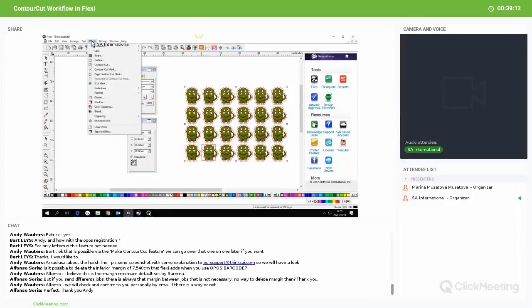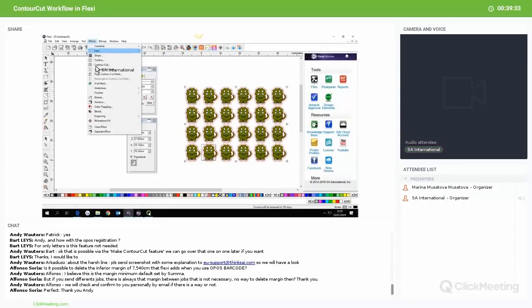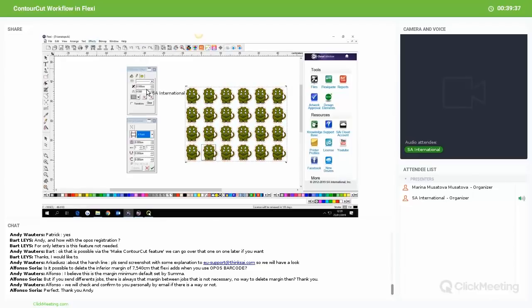So we're going to go again to the Effects menu. We're going to select Cut Contour Mark, which is directly below the contour cut. Now, you'll see if we deselect our image, this button won't come up because you can only apply this when you have a contour cut selected. So we're going to select our objects again, come to Effects, Contour Cut Mark, and we're going to click this one. And we see it's applied contour cut marks around the edge.